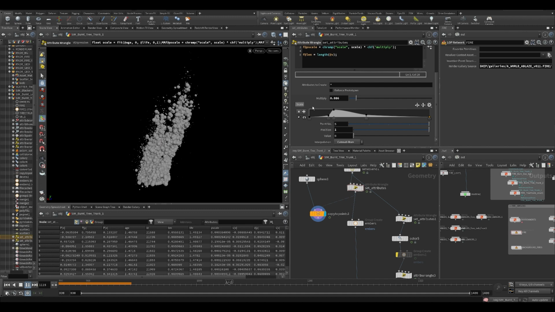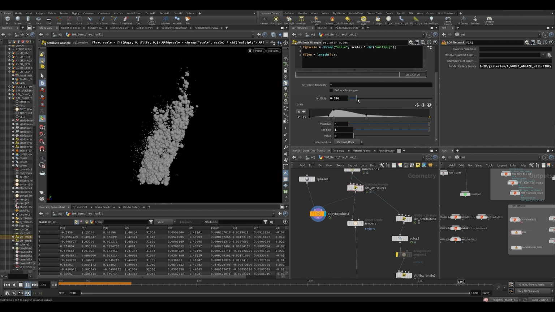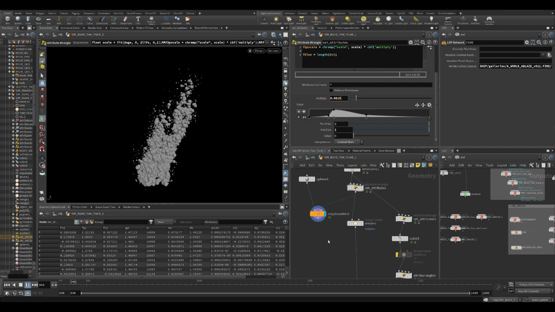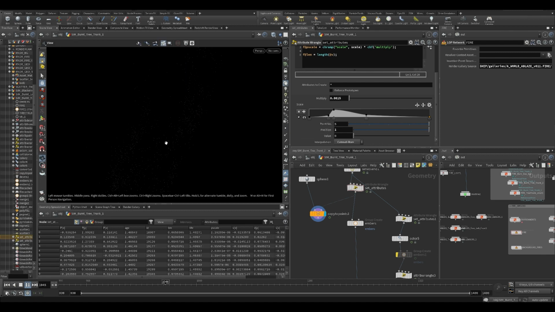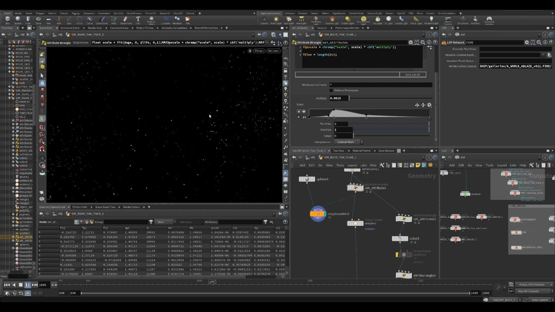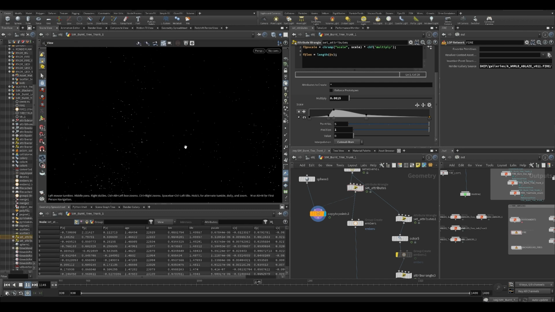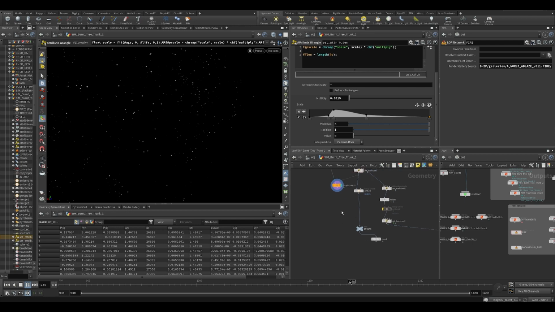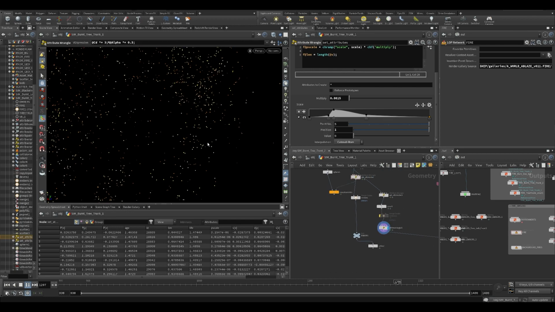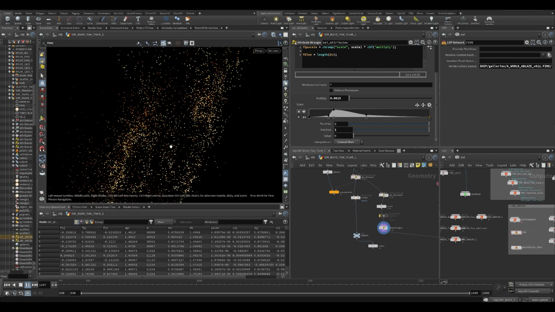So you can see they are moving in. As of right now, this looks weird because they're really big, but you can see they scale out at the end. And it doesn't matter that they're popping out at the end because they will already be really small. But because we're having really small embers anyway, you can see here, if you get in close, it's actually looking pretty nice.